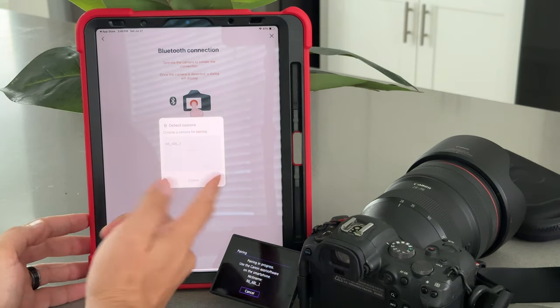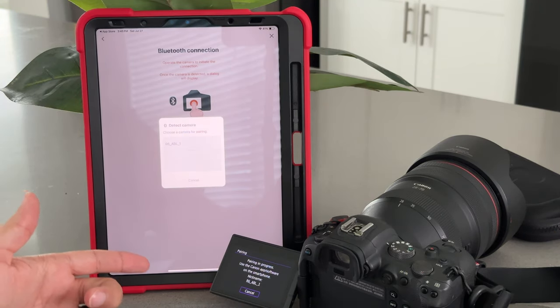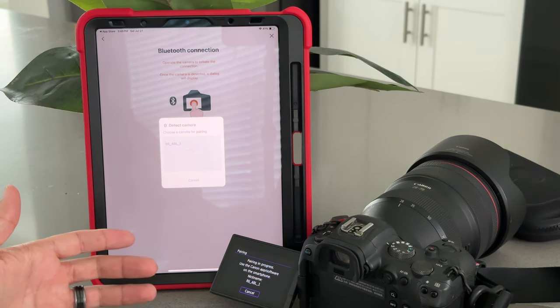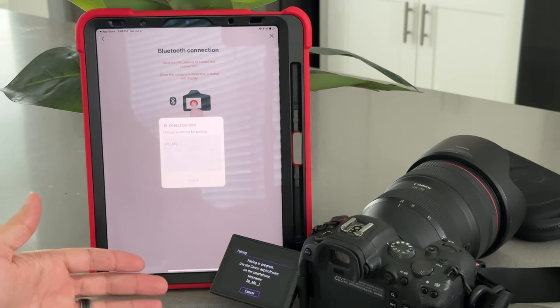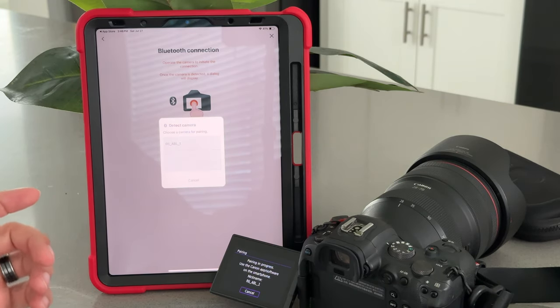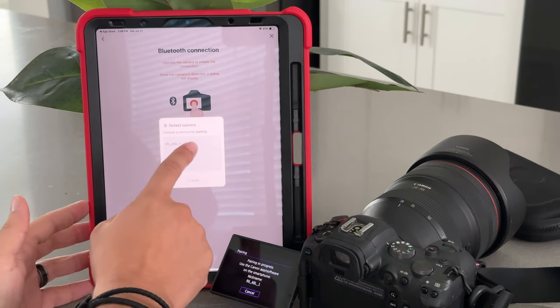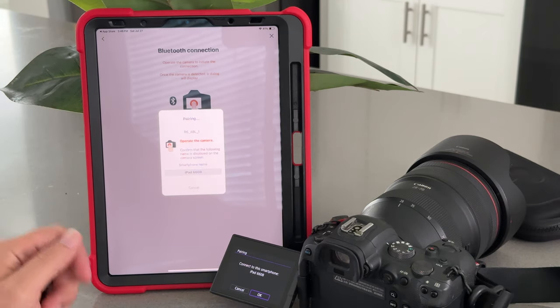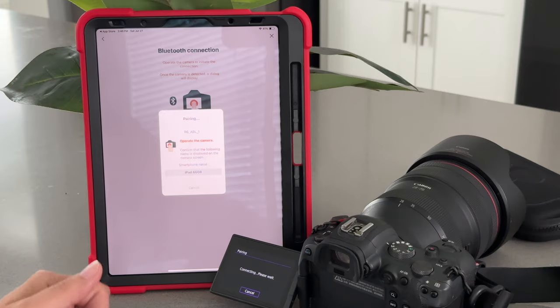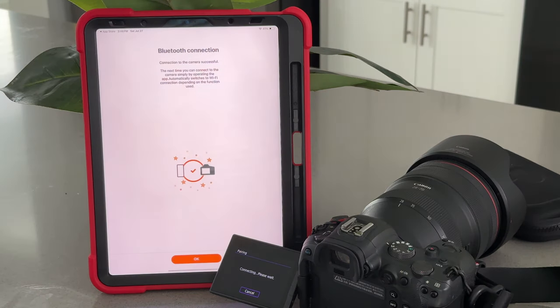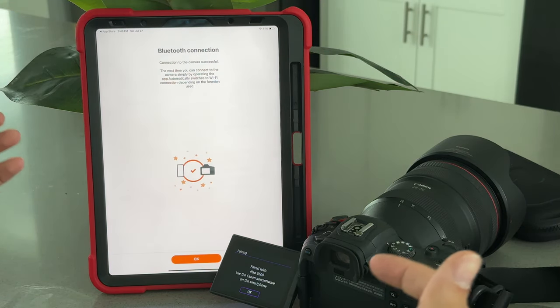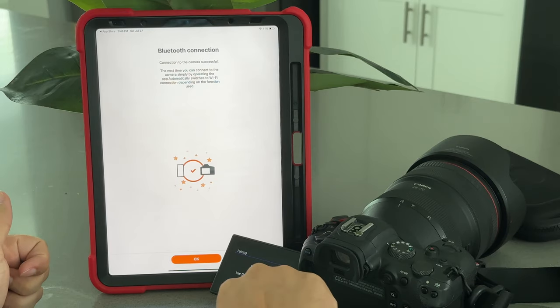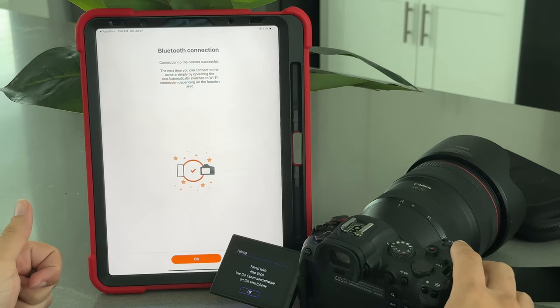go ahead, choose that. So obviously, in pairing in progress, use the Canon app software on a smartphone, nickname R6 ABL1. That's what's showing up here on my iPad. So we're gonna go ahead and select that. Grant permission, pair, okay. Connecting, iPad 6608. Bluetooth connection was successful. So now we can use it on the app.